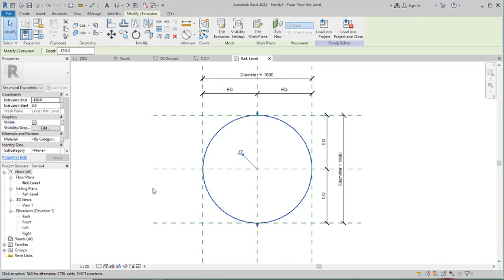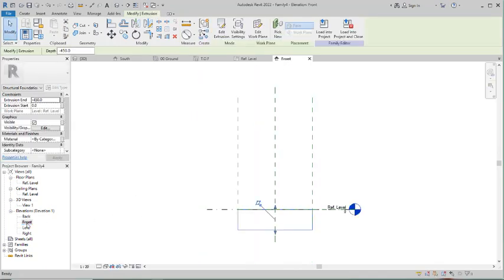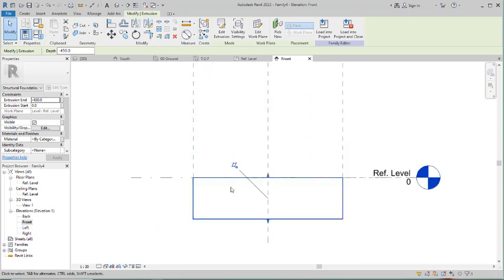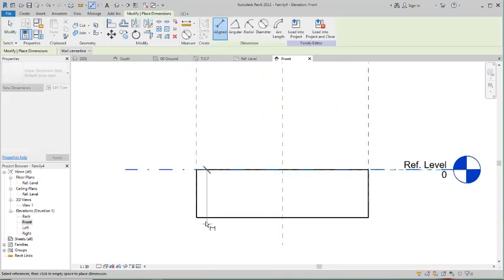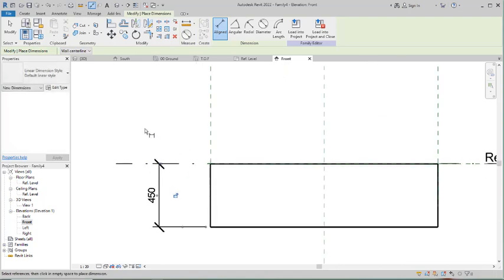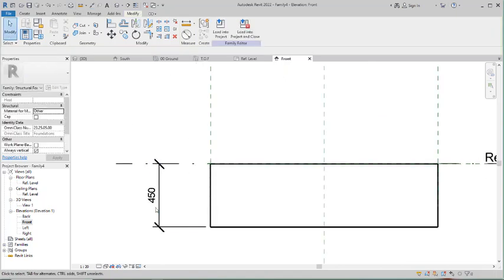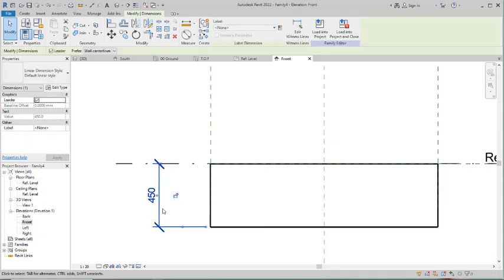We now have to navigate to the front of the footing. So we come over here to the front, double click right there, and we have it in front. The reason why we key in minus here is because we want the top of the foundation to level with the reference level, just like this. Now we want to dimension the depth of this foundation. So I pick that reference level and then the depth, and you can see it's 450. We want to label this 450 as foundation depth. For us to do that, get the dimension selected and come to the label provision.